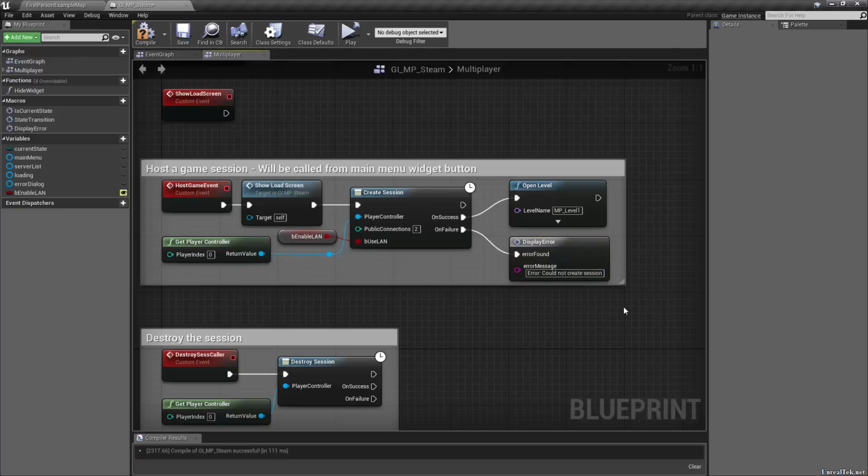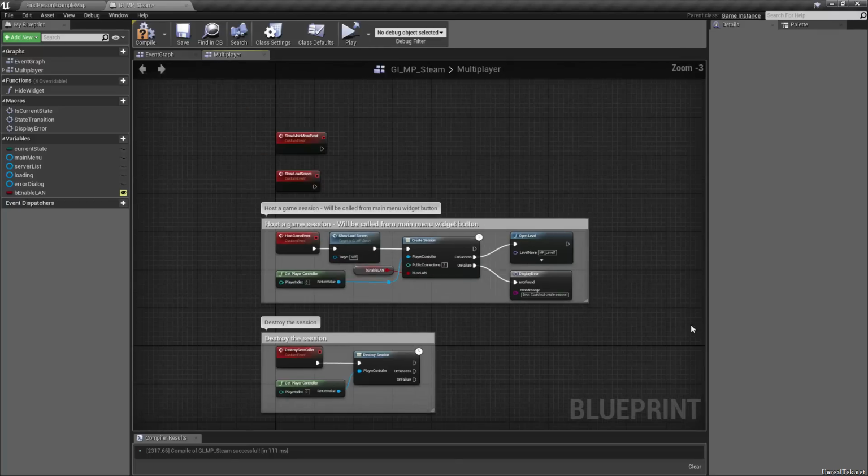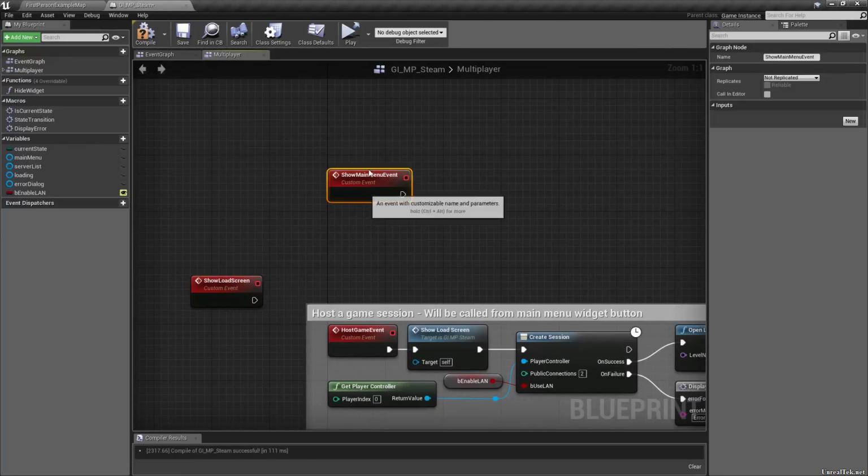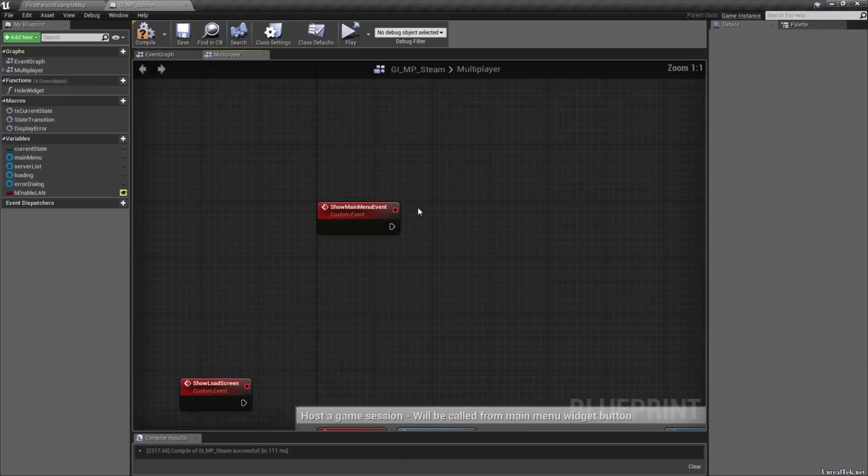Try again, or whatever you prefer. And so we can use that macro over and over to display errors whenever we want. So that is that. We might as well do the show main menu one, since that's pretty important and it's called quite often, since you need a main menu pretty much all the time.